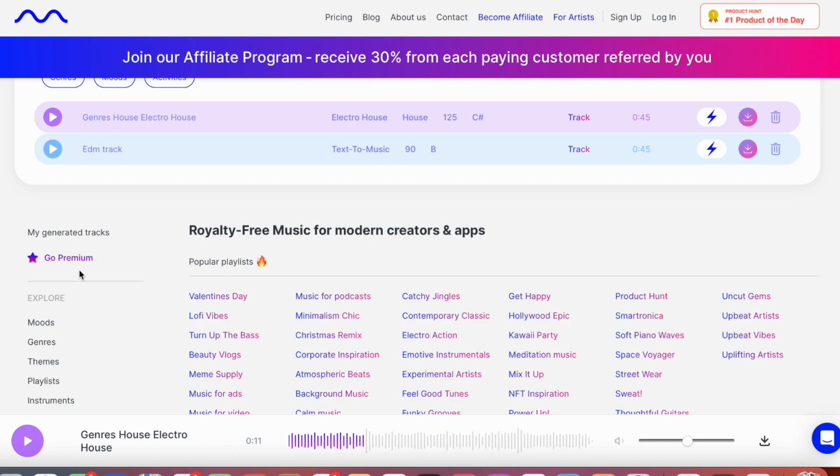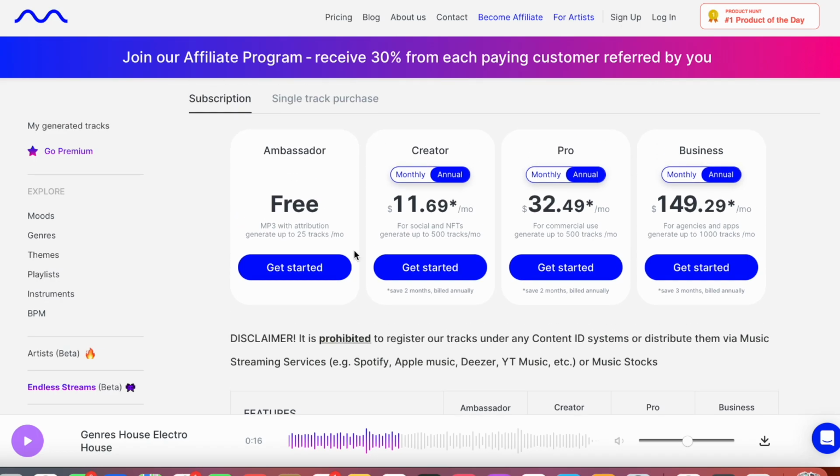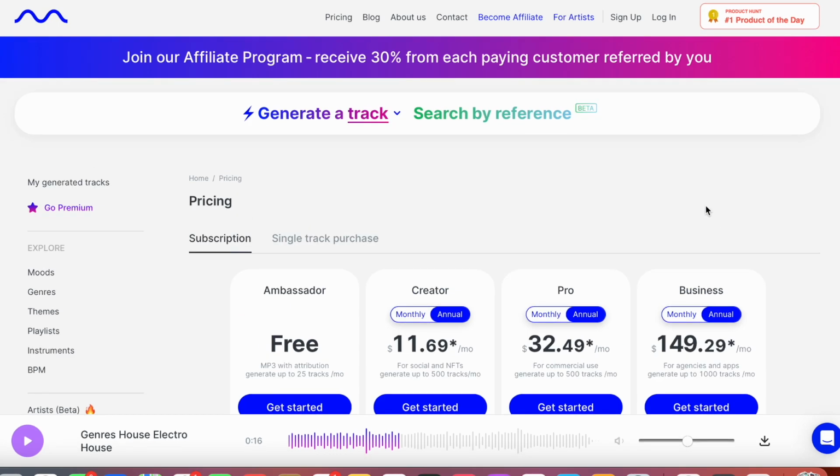See, that's not bad, right? It's pretty good. But in the end, it says this: Moobert's. It adds their website in there for the free one. But if you pay, that goes away. There are creator, monthly, pro, and business plans. So it's pretty cool. I'll leave the link down below for you guys to check out.